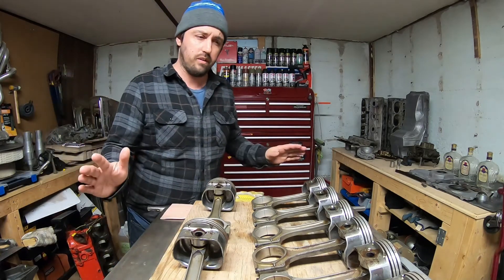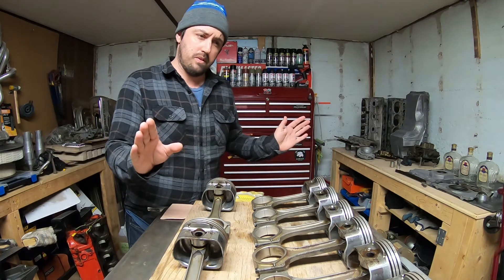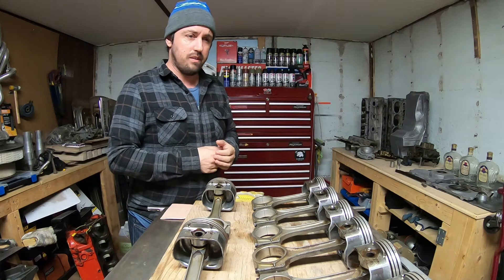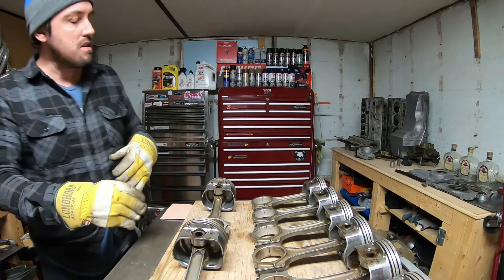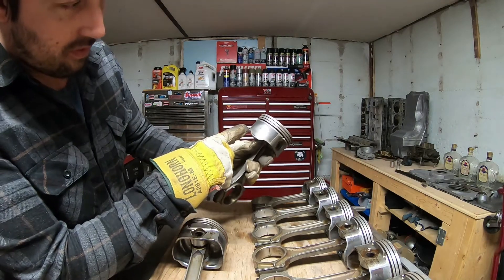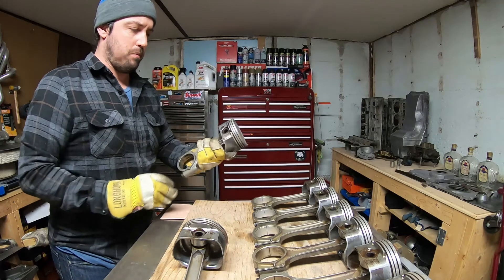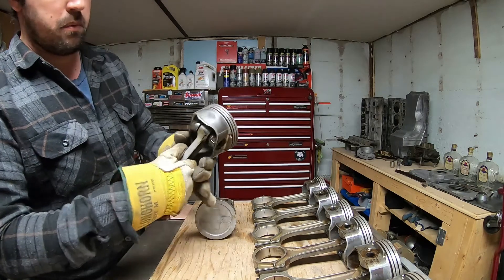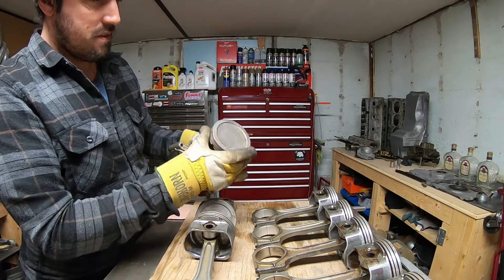So I ended up washing them after they all got out of the vinegar. They came out pretty clean for the most part. A lot of them had rings that were all gummed up and a lot of the bearings in them were all froze up. The vinegar actually loosened all that up. I couldn't reuse the rings or anything like that obviously. Would have been nice to be able to reuse the pistons again, but unfortunately all the skirts were kind of just scarred up — some of them were a lot worse than others. I'll probably end up getting some new ones from Summit or something like that when I can afford it. Yeah, a lot of them were pretty brutal, but the vinegar worked really good.